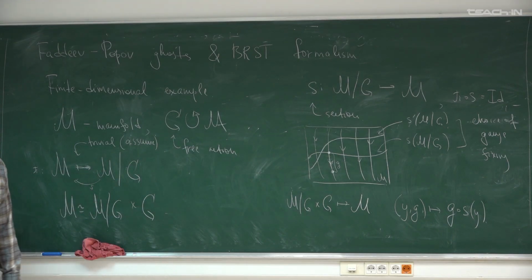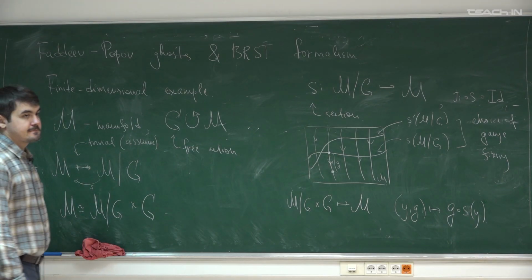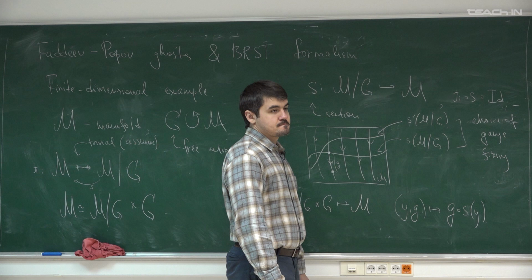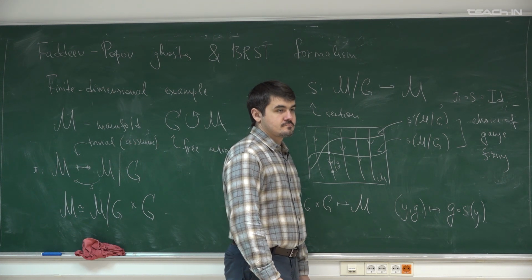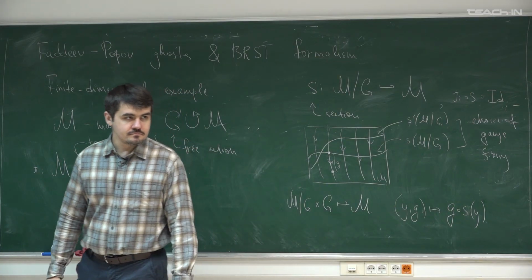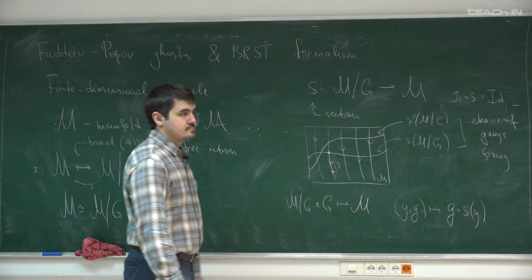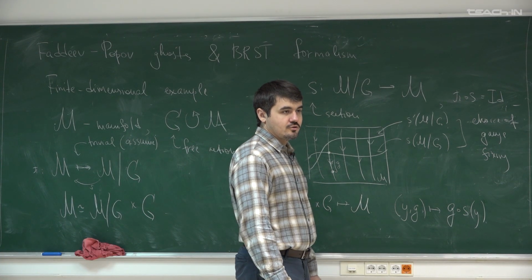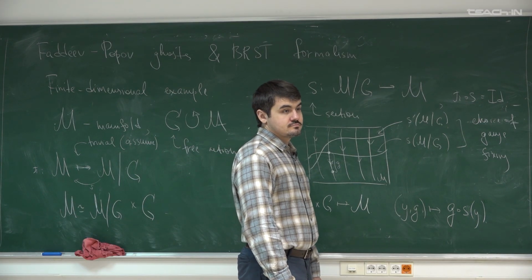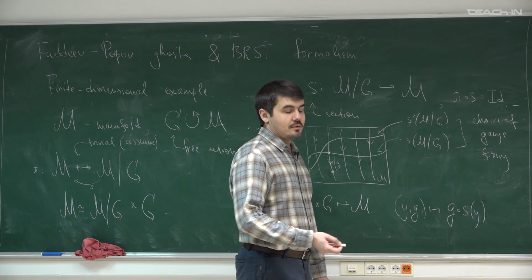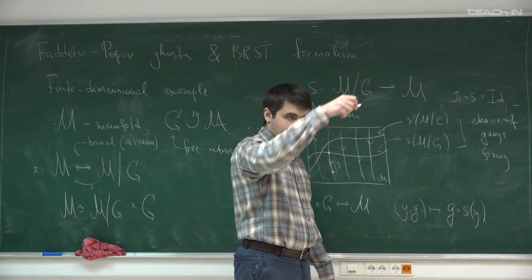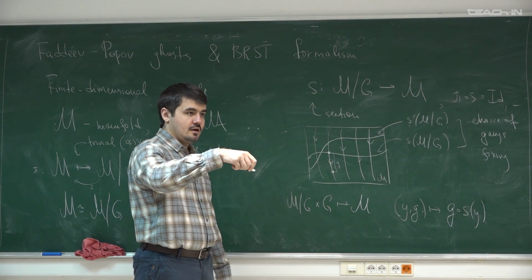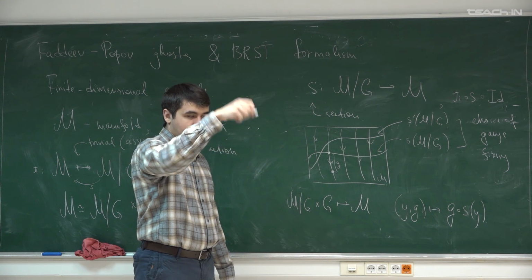Can I ask a question? Mm-hmm. Maybe in the case of an elliptic curve, would a section be like you take all points out of every parallelogram, like a lattice? I guess the question is, a section is like you take one point and then you map it to infinitely many points? I'm not sure, what do you mean, elliptic curve? But what is the fibration? You have to have some fibration, right? No, I mean a section is a notion related to fiber bundles. So you have a projection, and then you have a map in the opposite direction. So you lift from the base to the fiber, such that you map every point in the base to one point in the fiber over that point in the base.